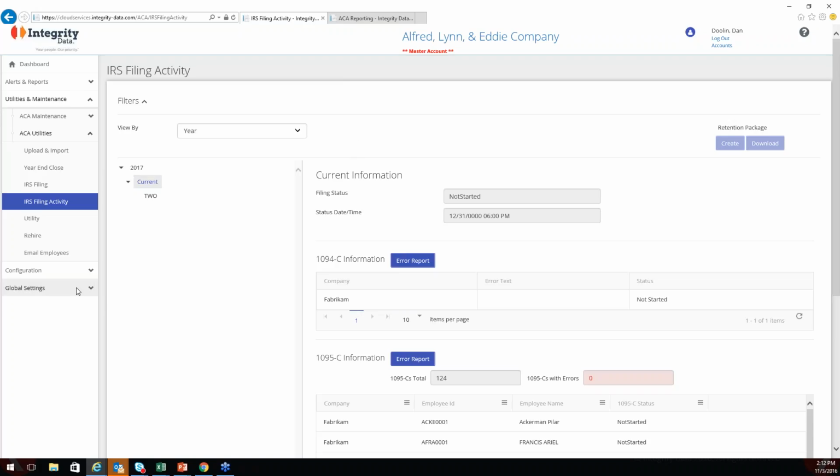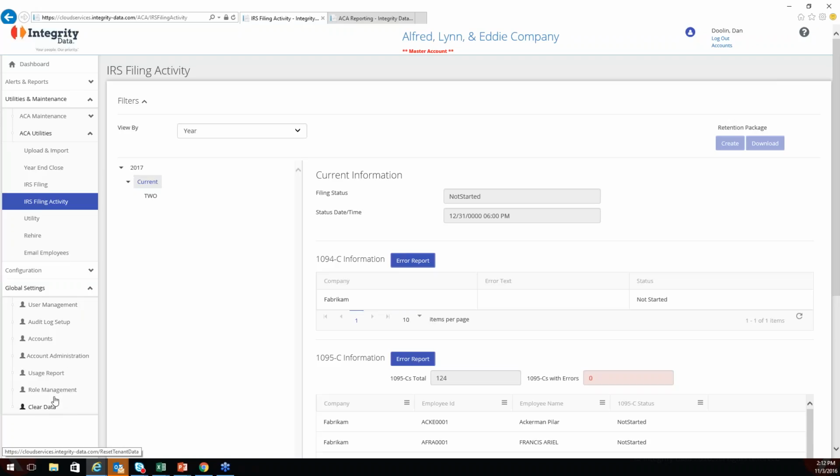So we created the 1095-C. You can print the 1094-C in much the same way, e-file. So the entire process from hey, the employee is hired, when do they need to be offered coverage, to e-filing. Okay, a couple other quick things I'll show you before we go back to the PowerPoint and answer questions.